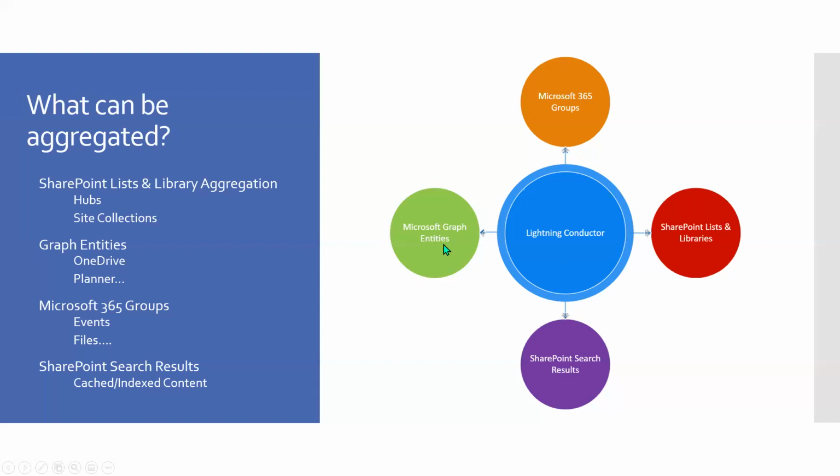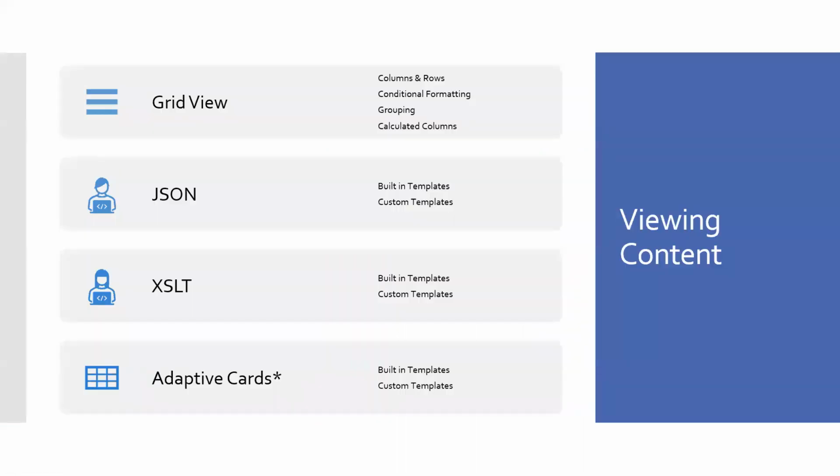We can also, as I mentioned, get at other entities as well. So it's not just SharePoint content, but things like the Microsoft Graph entities as well. So OneDrive files is an example, or Planner plans. And building these as separate views inside the same web part instance is really powerful. So you could bring in tasks from SharePoint in one view, and we could have another view for tasks that are assigned to you inside of Planner or Microsoft To Do as well, using the Microsoft Graph. And as I mentioned, navigating that same sort of content through Microsoft 365 groups is also possible.